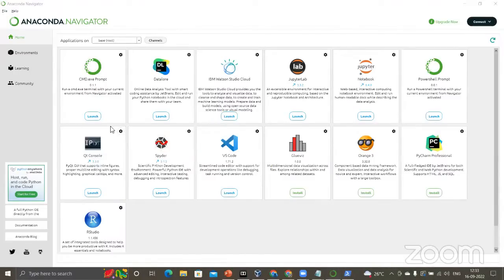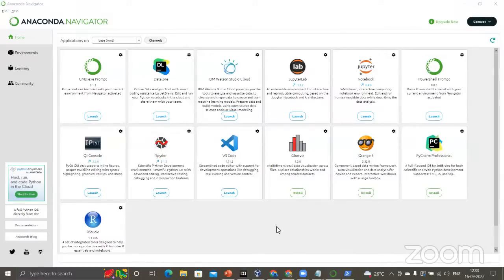Okay, so keep the questions coming. I'm actually looking, and my team's answering many of those questions. So I'm going to try my best to reply to as many of them as possible. You will see a lot of different tools here like Datalore, Qt Console and Spyder. Please do not worry. We'll explain everything in due time. Try not to go overboard in a single day. Okay. We'll take it baby steps. One by one, we'll build the building blocks.